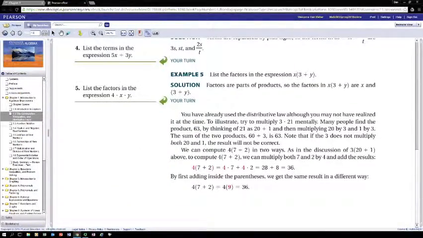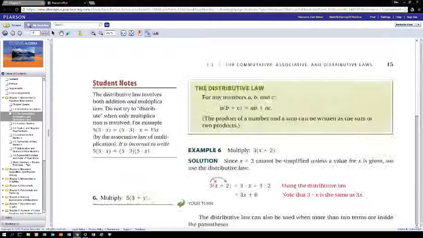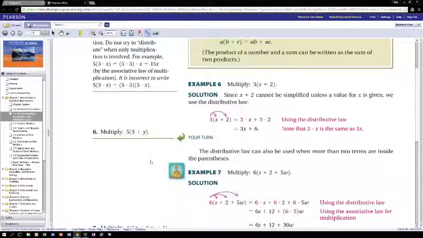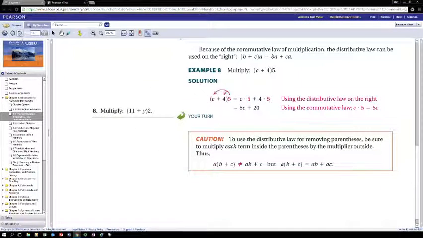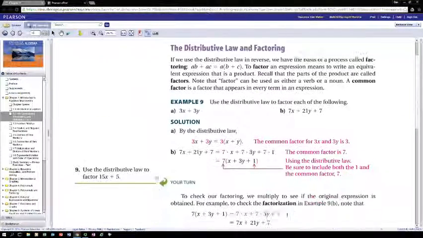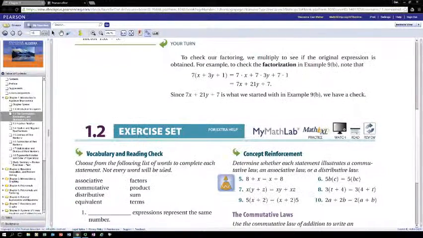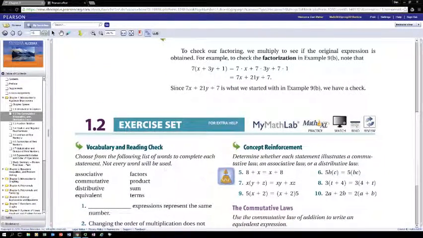Let's see if I can find an animation, which is probably somewhere in here. I guess not here. Let's go here.